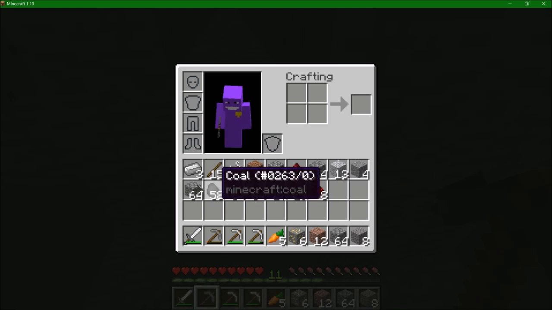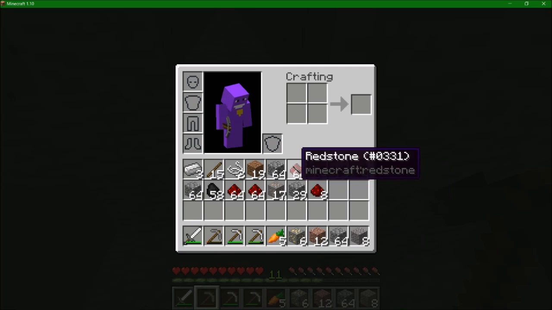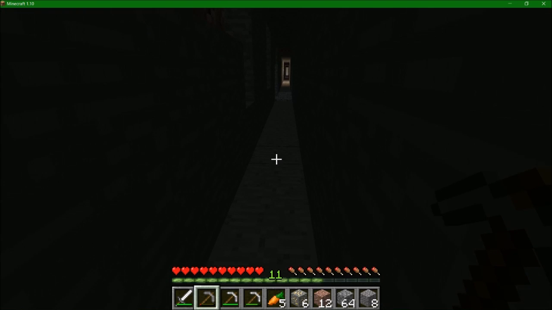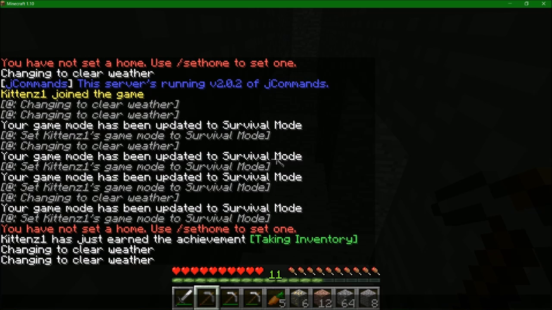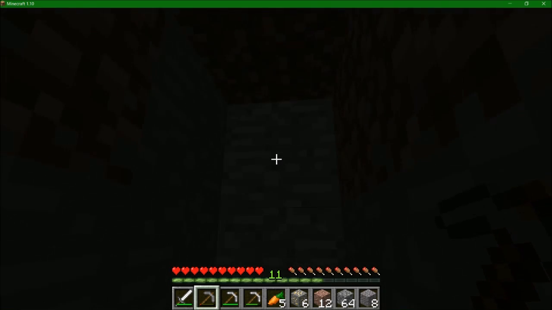Also, our resources from this nice little hunt. I got 6 gold, 17 iron ore, bunch more redstone, and a nice ample supply of coal, which I've been needing for a while. Oh, son of a gun. Did I forget to set my home again? Oh my gosh. Whatever. Anyway, I'll do that later.